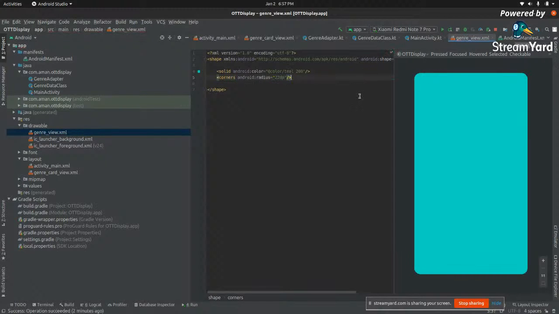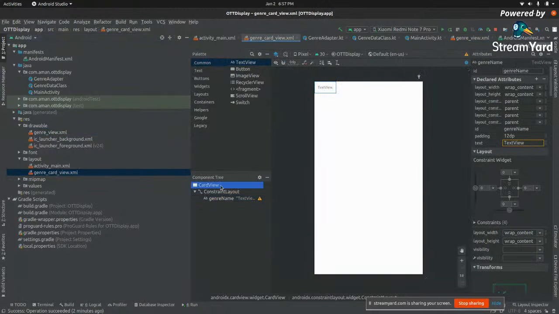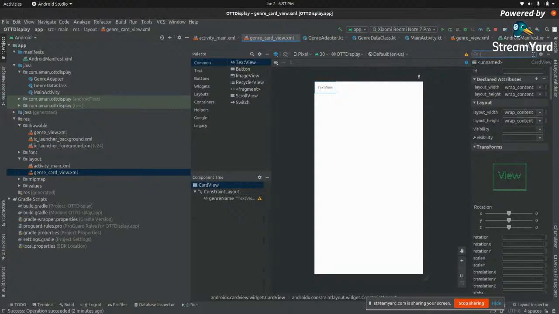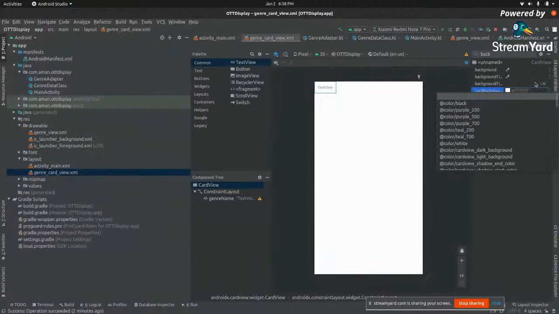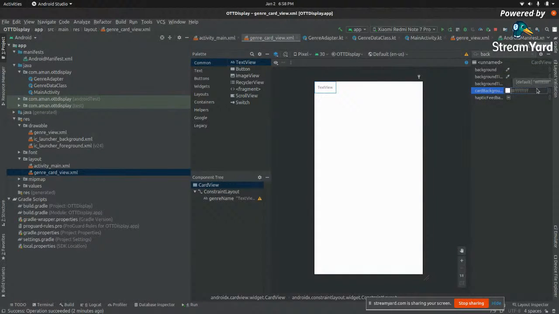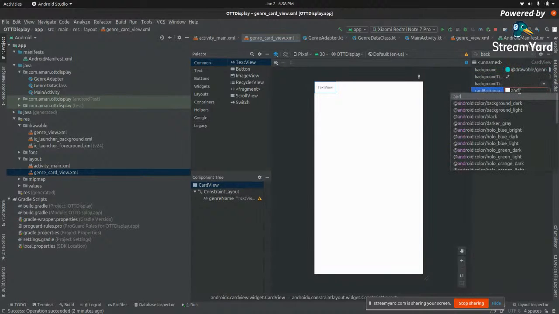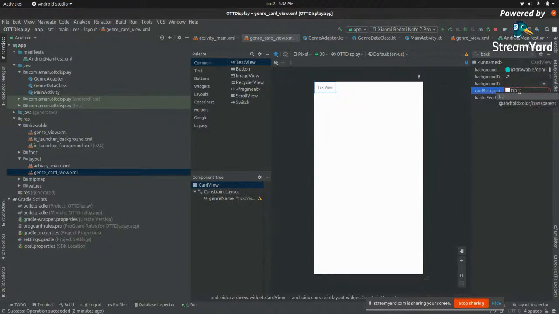Okay, cool. And in this card view, go to background and put this thing. Well, color is not here. On the view, and this has android transparent color.